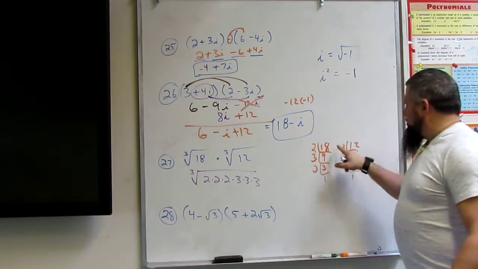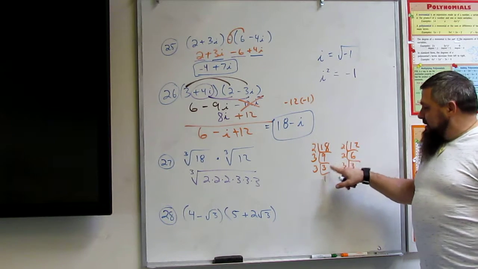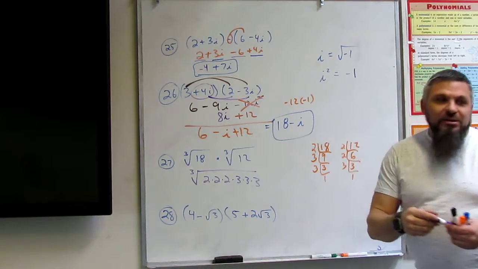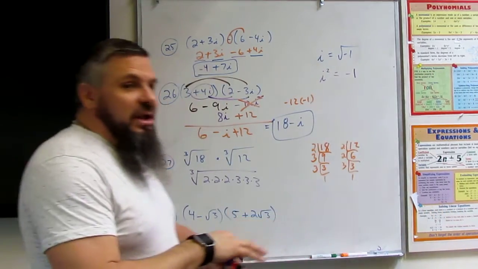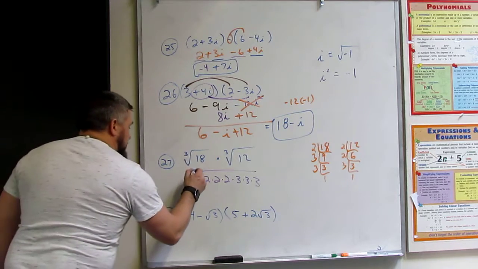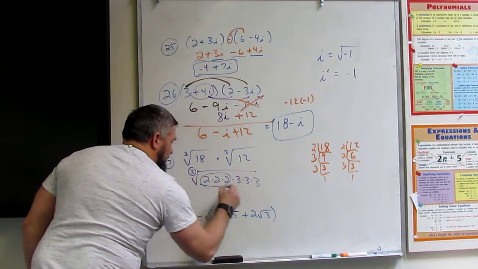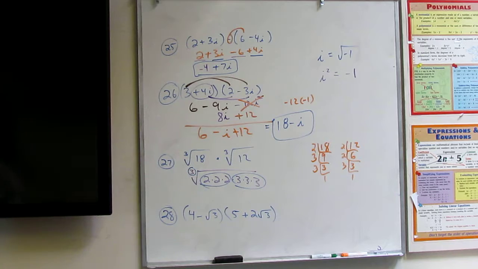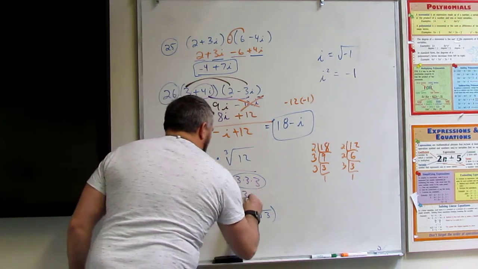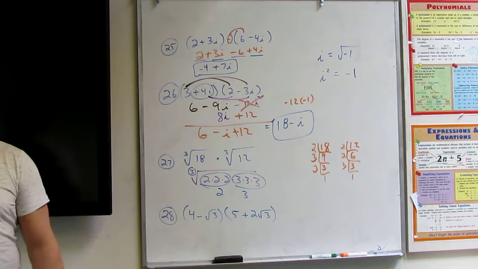Right? Because it's all of these: 2 times 2 times 2 times 3 times 3 times 3. It's all the pairs. And then we pull out triplets. Remember, we're pulling out triplets, because of this 3. So I get what? A 2 and a 3. There's nothing left inside, right?